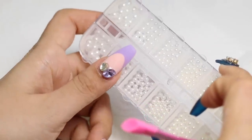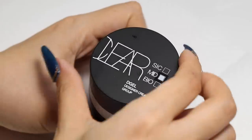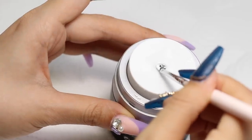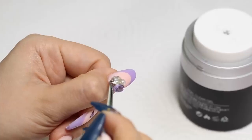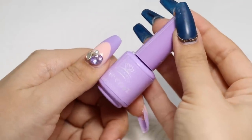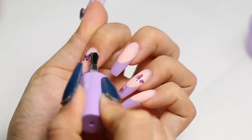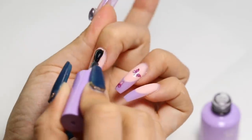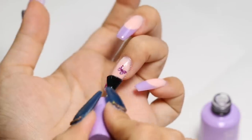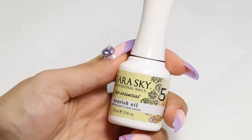Also, a lot of you guys ask me, how do I wash my hair when I have all these stones on my nails? I just make sure I cover all the corners with a thicker gel just to smooth out all those edges so it doesn't get caught on my hair as much. And then I'll just lock it all in with top coat. I'm going to fully cure that for 60 seconds and then apply some Nourish oil around my cuticles.